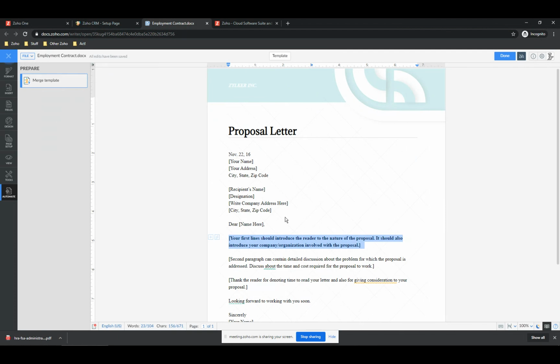But what we want to do now is we want to drop our contact data into this template. So where it says your name, I'm going to want to put the contact name in there. So I come over here to fields, merge fields, and all of the, all right, where's my fields list? I'm in contacts.